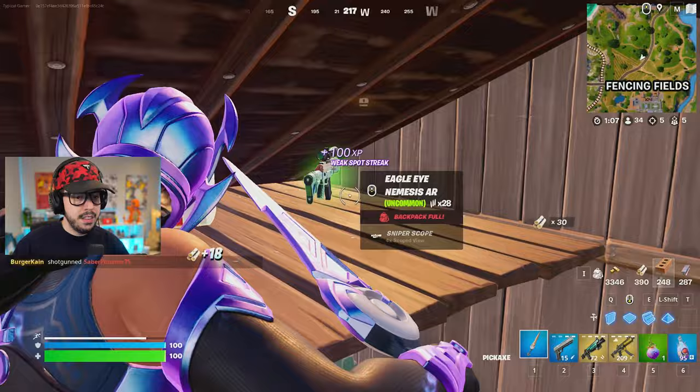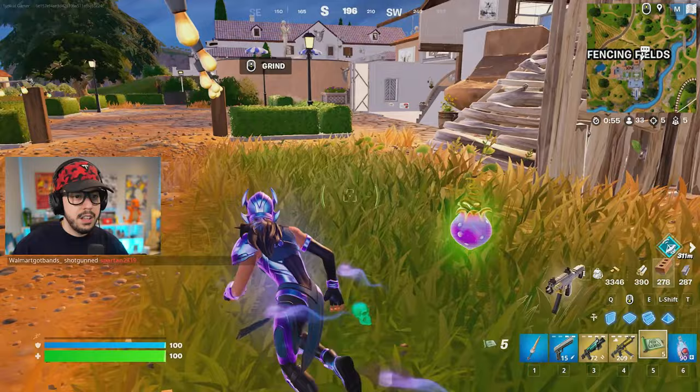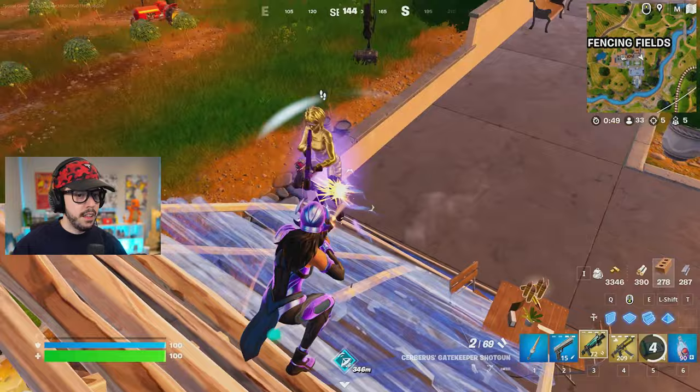Looks like there was a fight over here. Oh, I see somebody. You see right here? I have underworld hops, they don't. Eat stone. Oh, a little misstep by them.